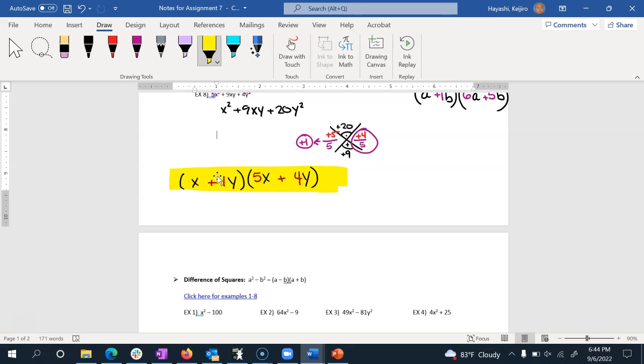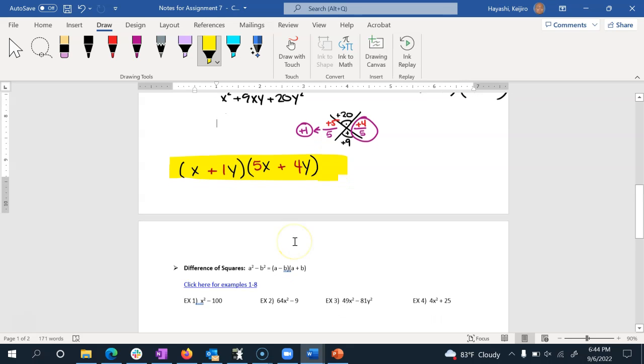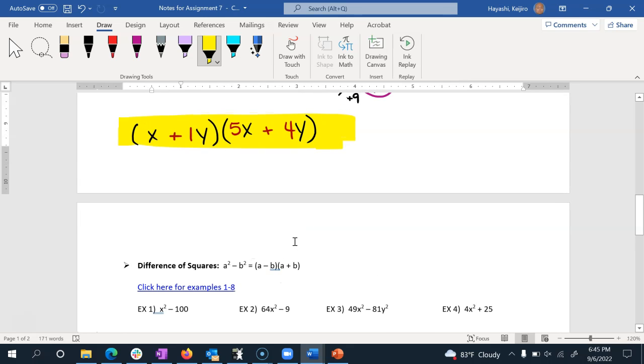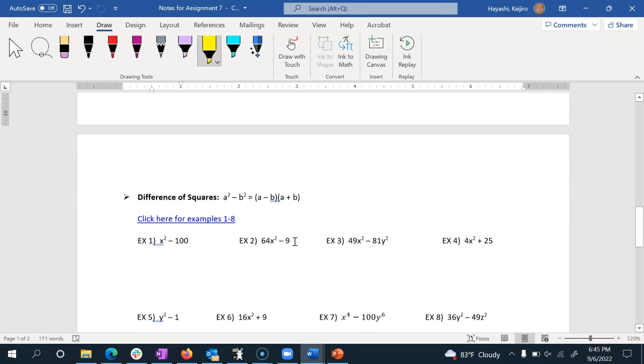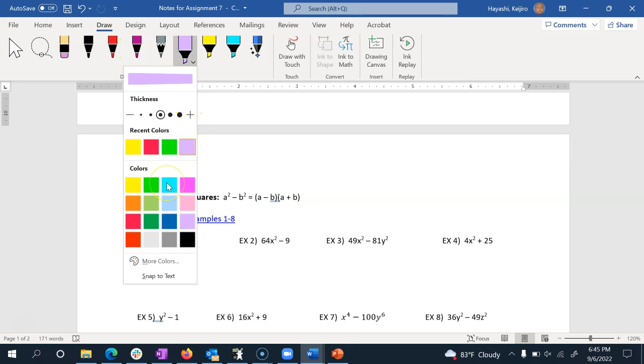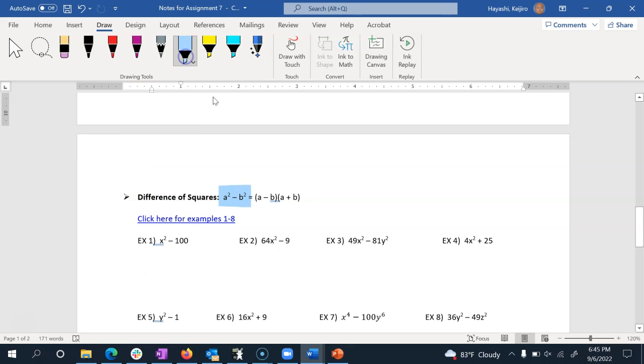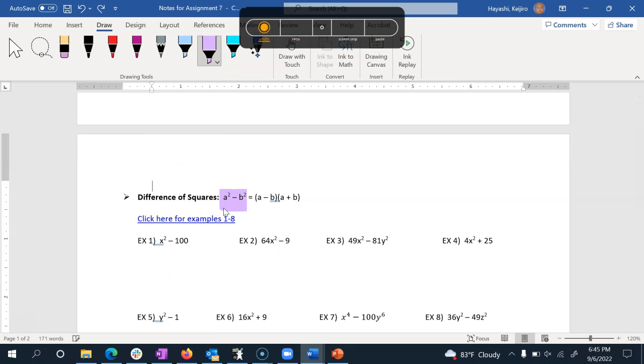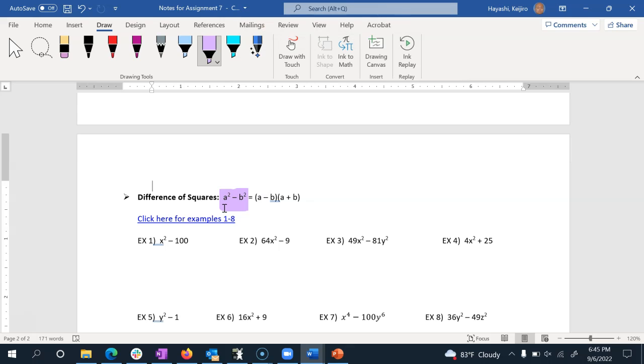It is. Okay. So, with the difference of squares, if you have two square expressions, whether they be numbers or variable expressions, as long as they're squares, and there is a minus sign in between them, there is a very easy way to find out what factors it becomes. So let's say that you have something of the form a squared minus b squared.